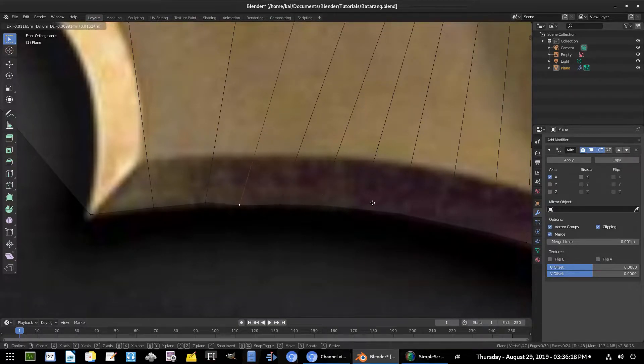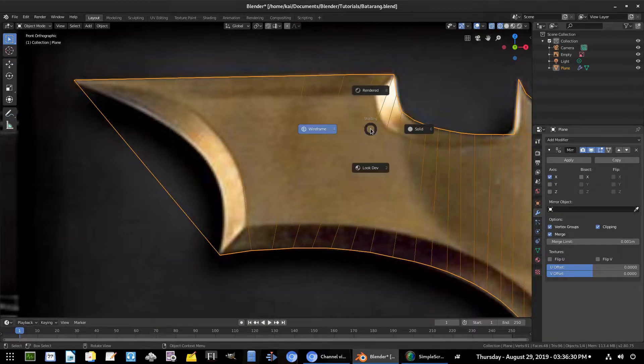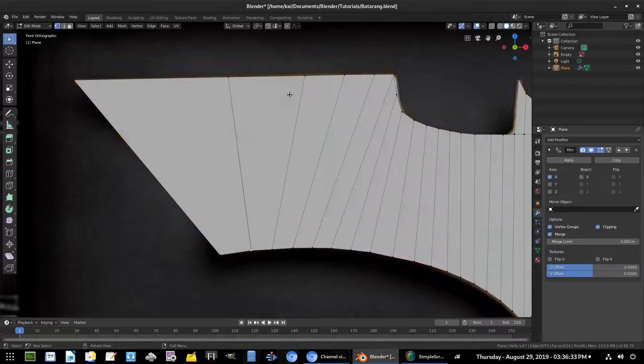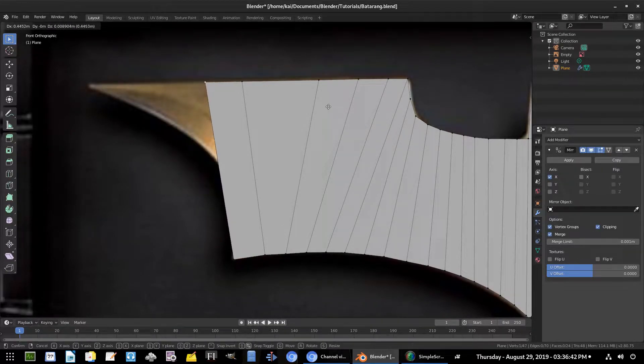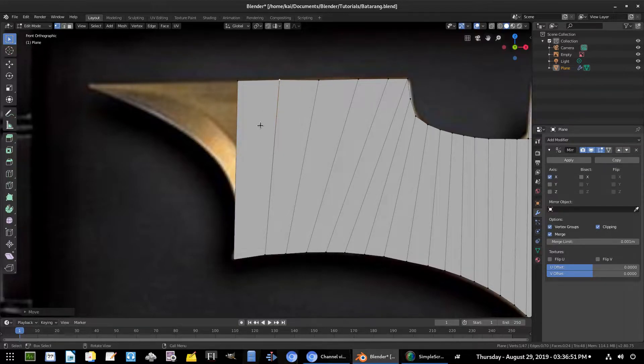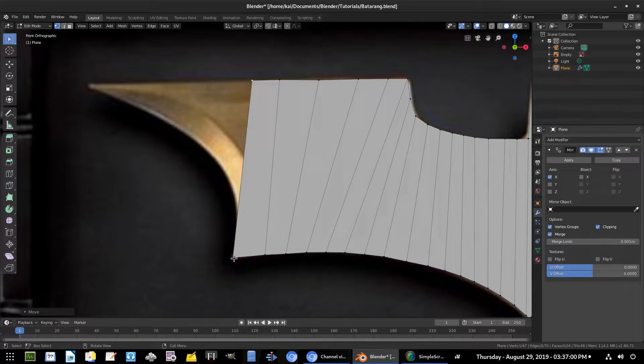I hope you guys' day is going bat-tastic — Batman's looking good today, getting a new batarang. We'll go back to Solid Viewport Shading and hit Tab to go back to our vertices. I'll pull this one back — I want this to be straight, we'll fix that in a second. Pull these back a little bit, just want to get that as straight as possible. Now we have this nice little edge — I'll pull it back a bit more to get that little curve.